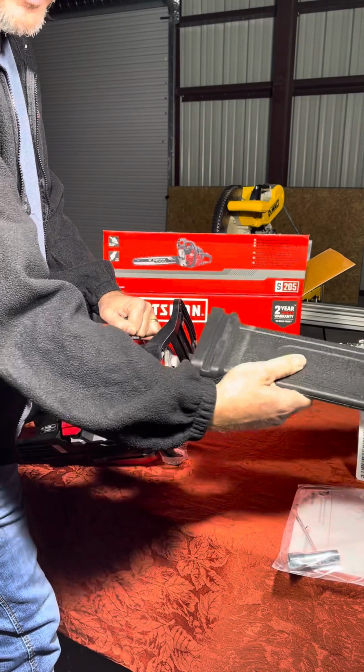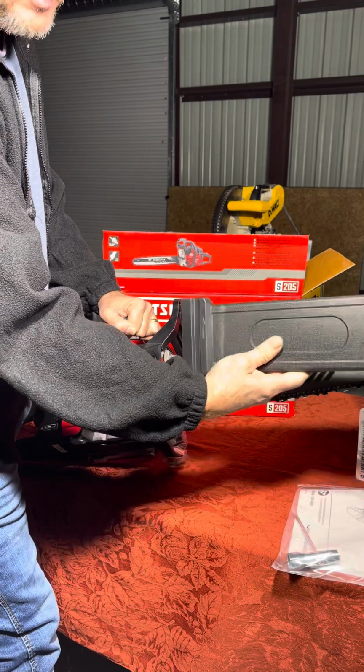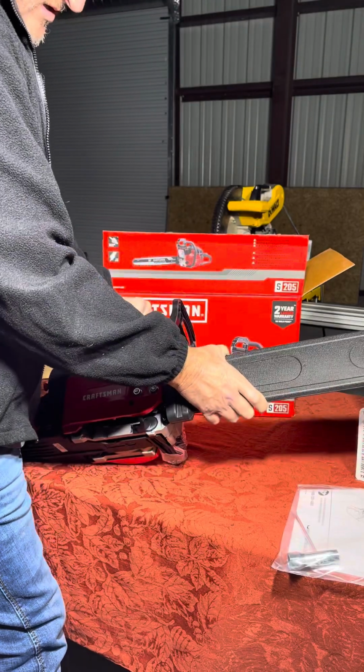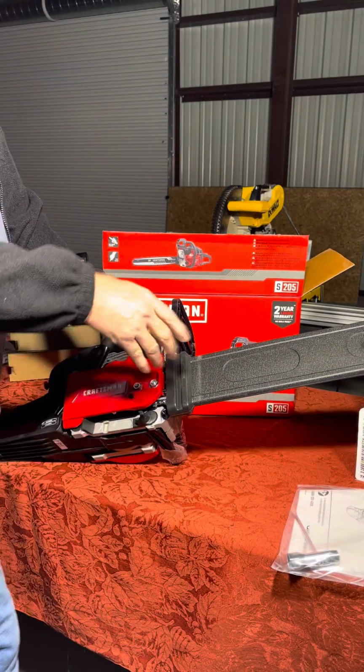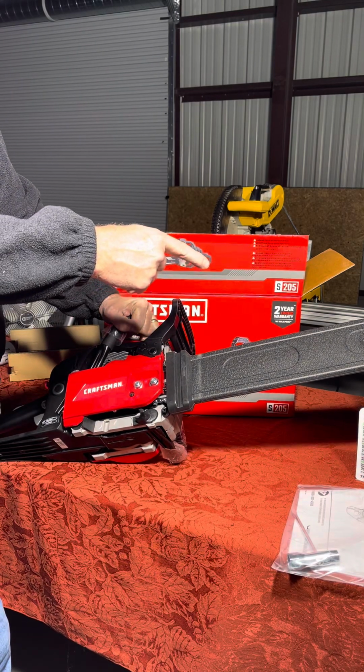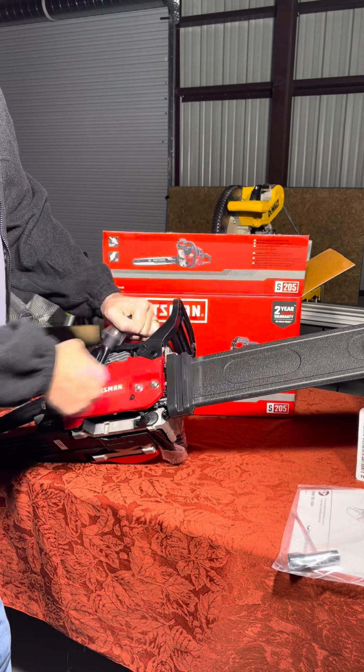It has an arrow that shows the up and down, so you just take it just like this and just put it back over top of it. And that'll help you when you're traveling. That'll help you when you store it in your garage, that you don't inadvertently touch that blade and cut yourself on it.